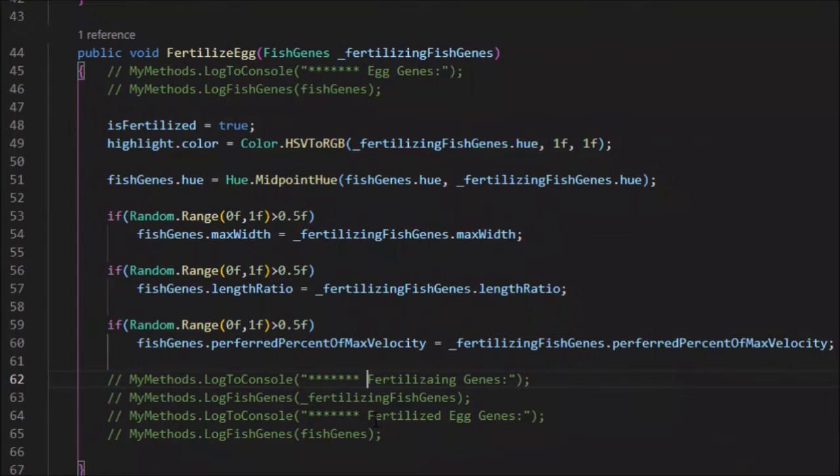Maybe the color will be shifted some toward the other color, but it's mostly the color of the fish that's giving the most genes. So that way the color has some representation of the genes connected to it from originally. So that's how that goes. So let's take a look at the app here, and we'll see some eggs getting fertilized.